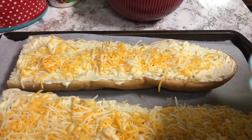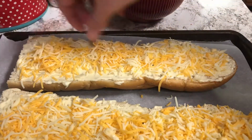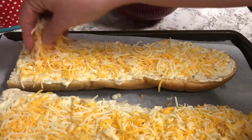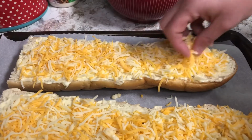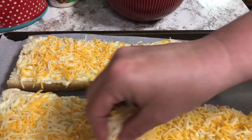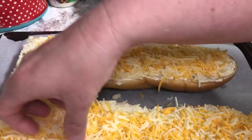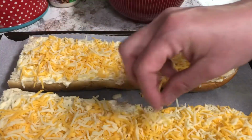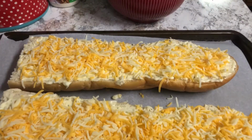Your oven is preheated to 375. And then after you get all this put together, you're going to bake it at 375, 8 minutes or so. And then for the last, maybe after that, about 2 minutes under the broiler. A low broiler. Mine has high and low, so I use low broiler.